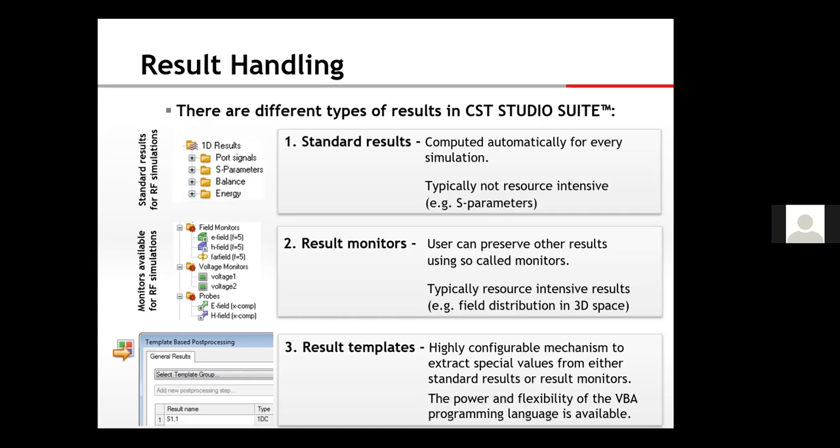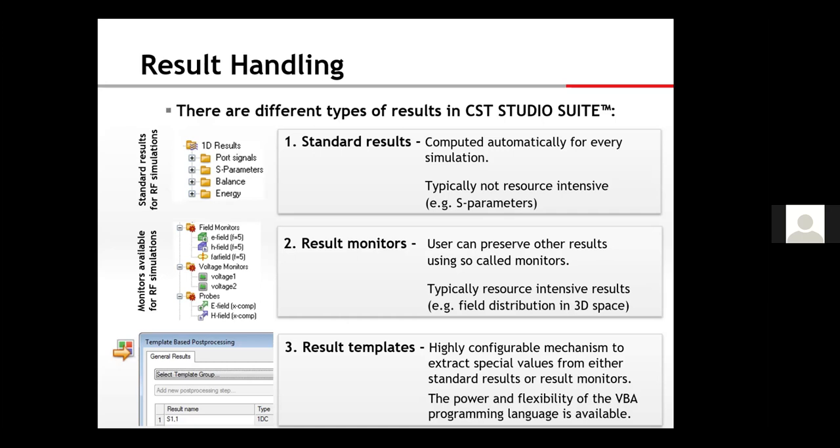Now, if you have calculated these two things and you want to refine them further, you can go to the result template based post processing. So these are the two templates, and you should keep in mind that if you are calculating anything, the primary result should be available. The primary results are the standard result or a result monitor. So if you are choosing, let us suppose, metamaterial analysis, and you are interested in calculating the epsilon or mu value, you can easily find out over which frequency this structure is behaving like a DNG or single NG, going from magnetic to electrical. So this whole thing is very, very important. It is required to calculate the 1D result and 2D result in advance. Then and only then can your template based post processing simulate it.